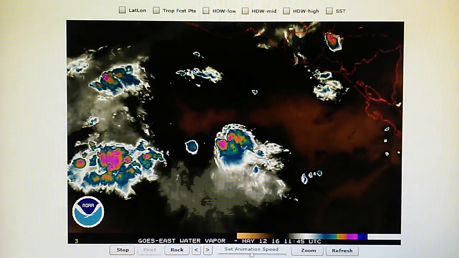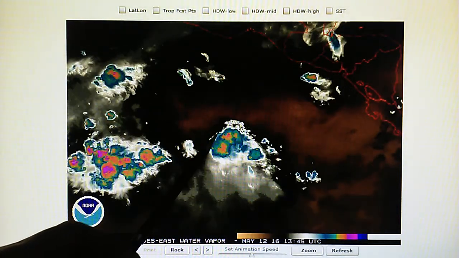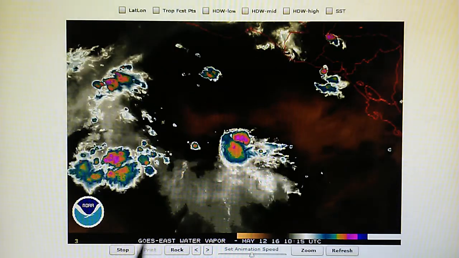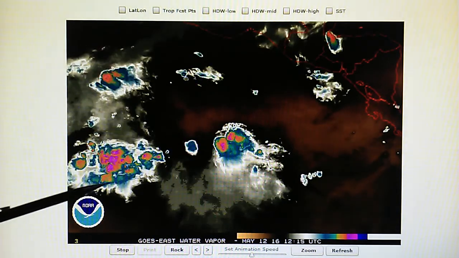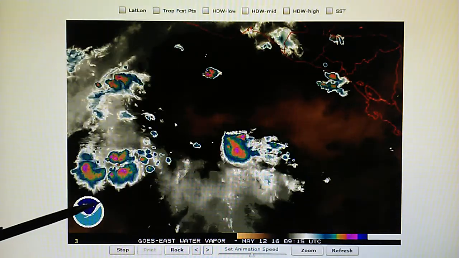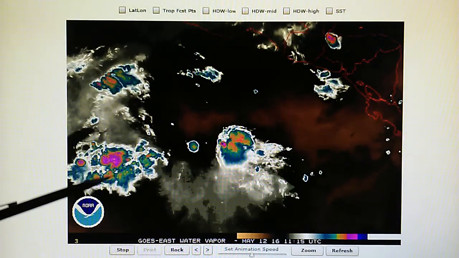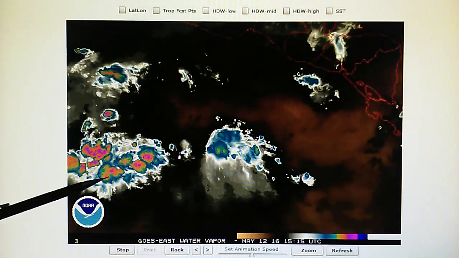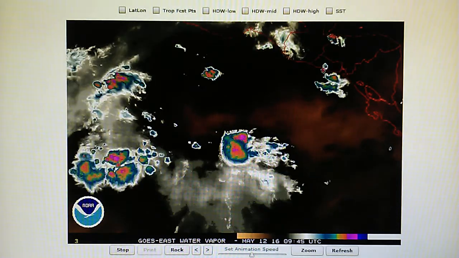Okay, now here's the water vapor loop again. We can see that corner being blown out in this blast pattern. And also right here, this is a good example down here. Take a look right here. The bottom of that is being heated. We can see that. That's where we were watching those craters expanding out.